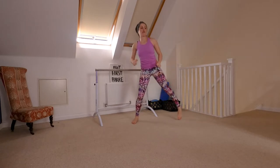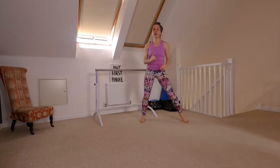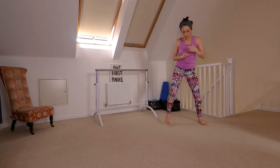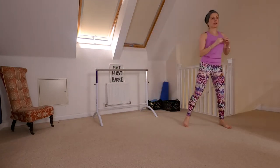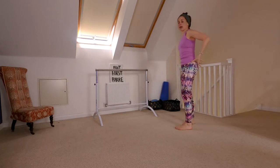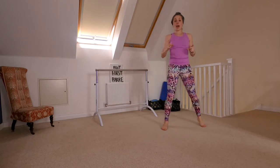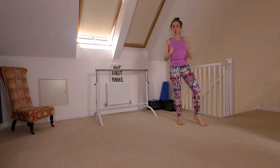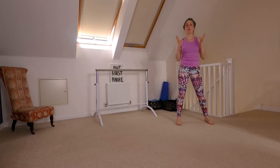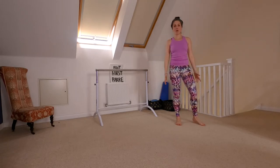So the first exercise is, we're gonna chasse. All right, so the movement is chasse, kick. Chasse, kick. Now, making sure that we're extending through the thigh and lifting through the tummy, and pushing out through that heel. I'm gonna layer it, so if you wanna add more, then you can, but if you wanna stay where we are, entirely up to you. Remember, it's your workout, and this is all about feeling good for you and healthy, all right?